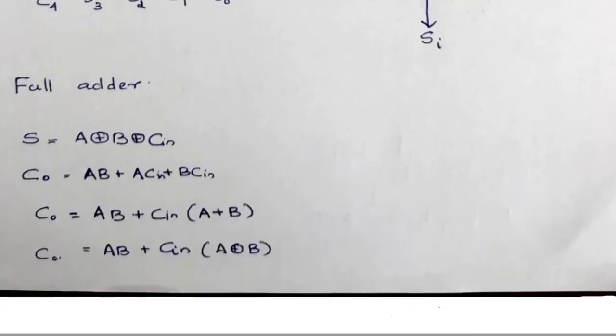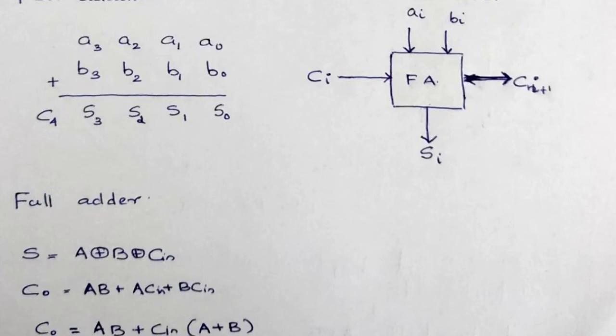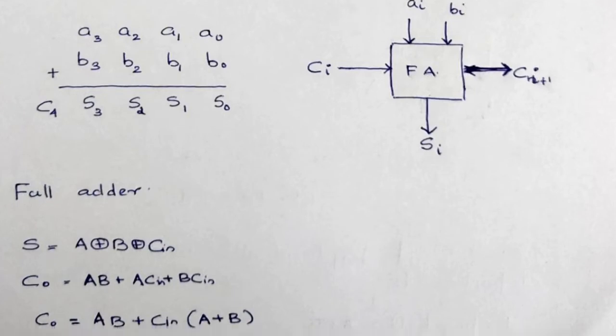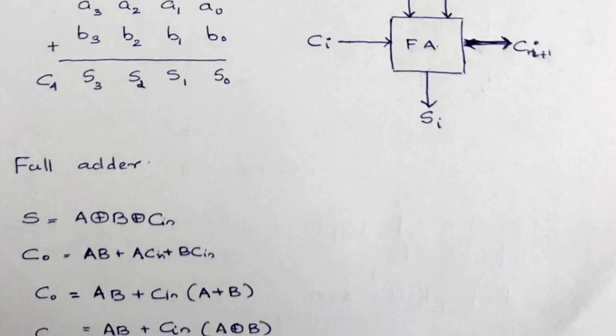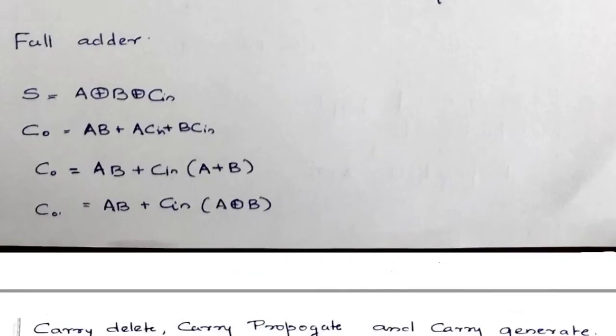Next we'll go to the full adder. The expression for the full adder is what is given here. After writing the table and then reducing it using K-maps, which we have done in previous semesters, we get these expressions for sum and carry out in a full adder. The sum is A XOR B XOR Cin, and the carry has the expression AB plus ACin plus BCin. The same expression can be rewritten as AB plus Cin(A plus B), using the distributive law, and AB plus Cin(A XOR B).